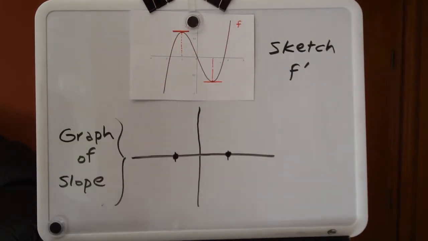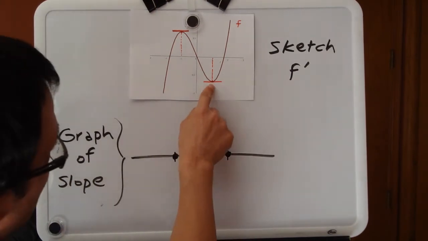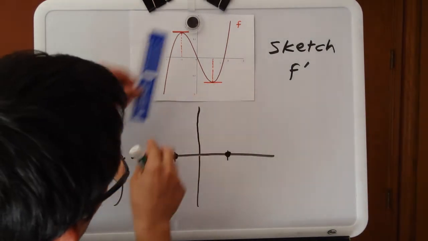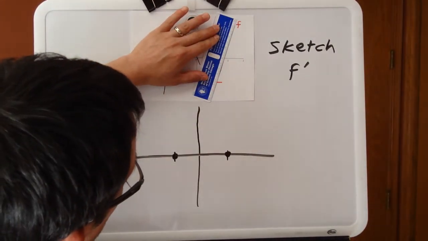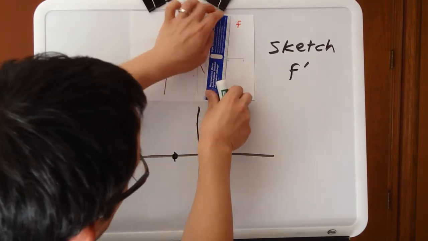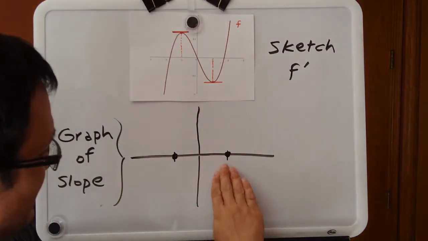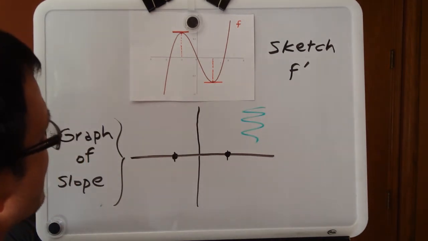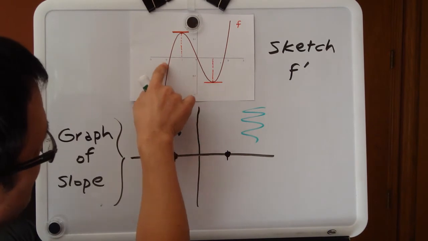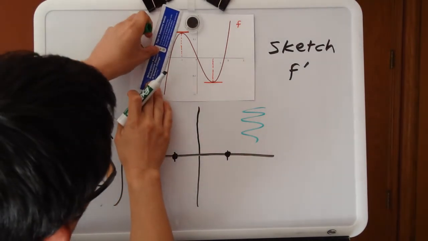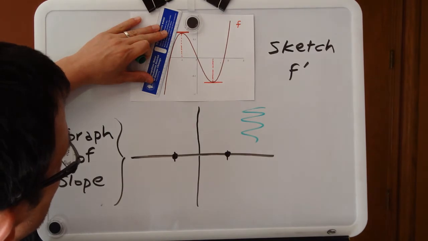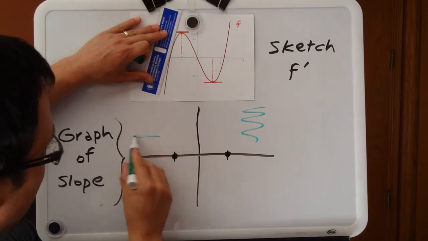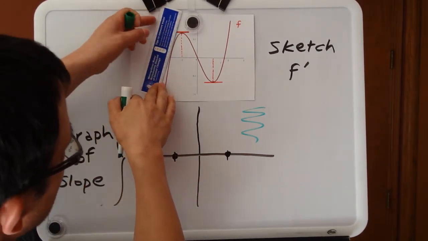So then to look at some other areas, notice on this graph to the right of positive 1, the slope appears to be positive. So if you look anywhere over here, the tangent line might look something like this, or it gets even steeper here. So what we're going to say is if we stay to the right of 1, our graph is going to be somewhere up here, right? It's going to have positive slopes. And a very similar thing to the left of minus 1, if you were to put a tangent to the graph about here, you can again tell that the steepness of that line is positive. So to the left of minus 1, right? We're going to have positive values.